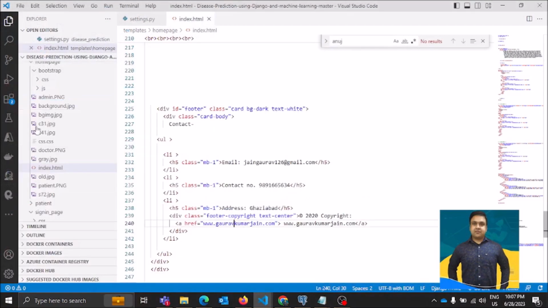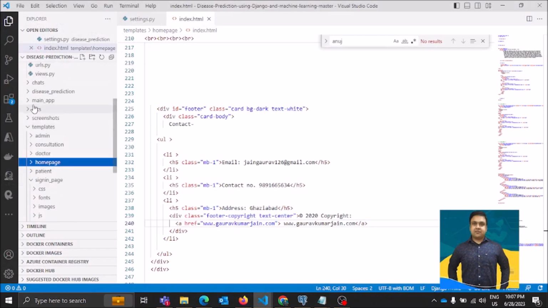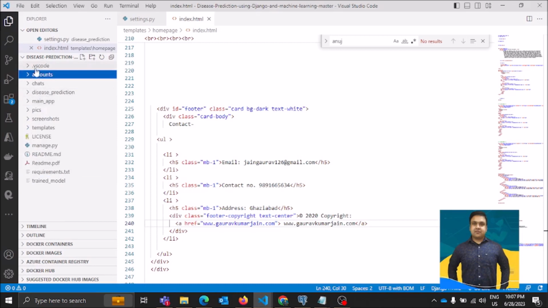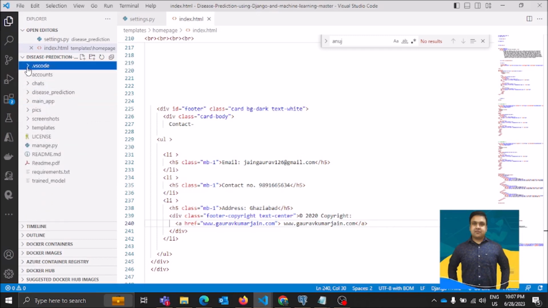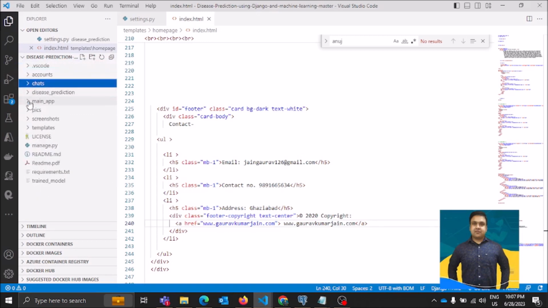After downloading the application, you will get all these files. Okay, so this is the application. Fine, and here you have to come on the... give me a moment.